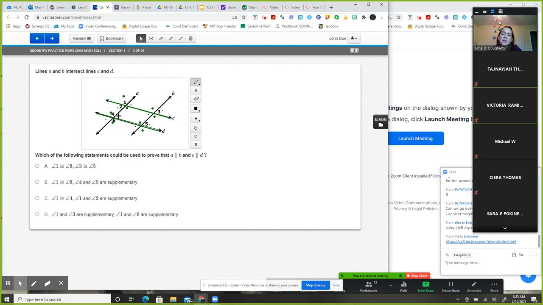So acute plus acute, or acute equals acute. Obtuse equals obtuse, and obtuse plus acute equals 180. So 1 plus 2 would equal 180. 1 plus 3 would equal 180. 3 would equal 5. 5 plus 4 would equal 180. Right? So I just want you to kind of play with all of those tools. Use those tools if you need them. Okay? Everybody with me on TestNav?